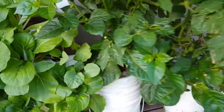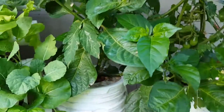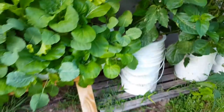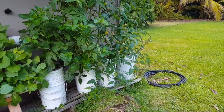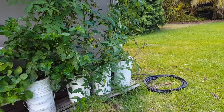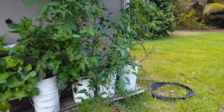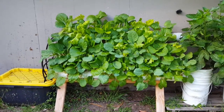The tomatoes just love being in the buckets, and then we have a pepper over here that's doing really well — we just picked a red pepper today. It's pretty set it and forget it for the buckets. We do need to fill them more often though; the tomatoes seem to suck quite a bit of water, so those are filled more frequently, especially as the plant is older and producing fruit.